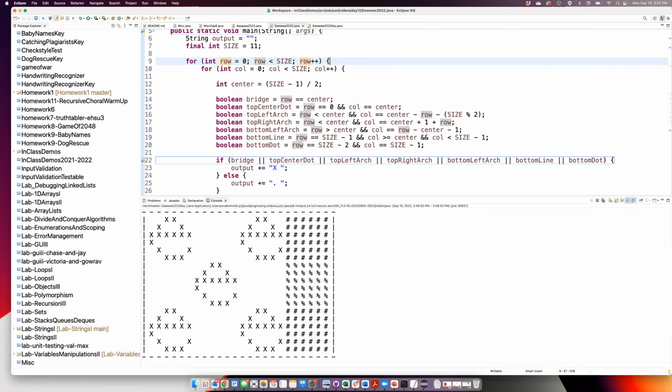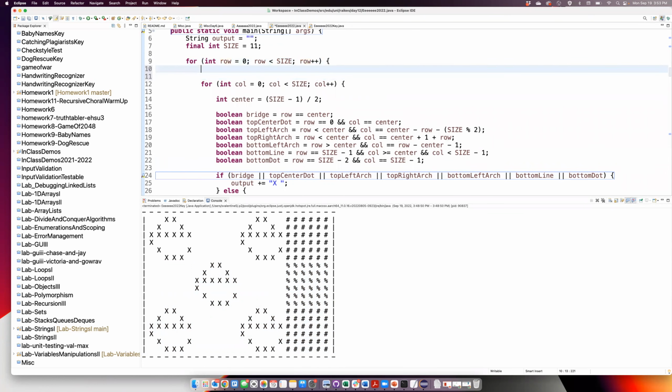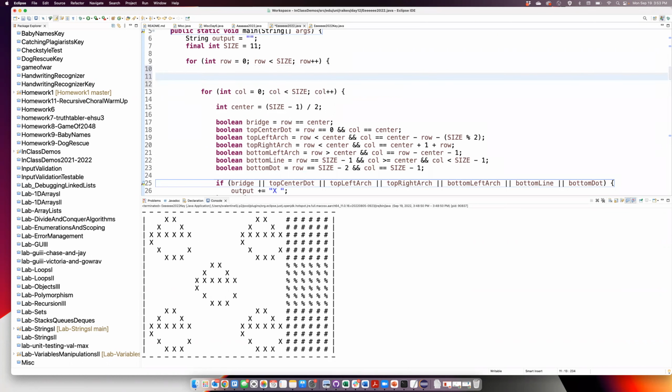But first, we know that we want to be able to differentiate between our macro row and our micro row. So let's create variables for that here, to determine macro and micro grid rows.